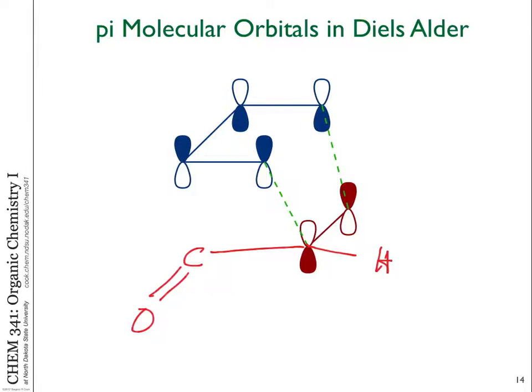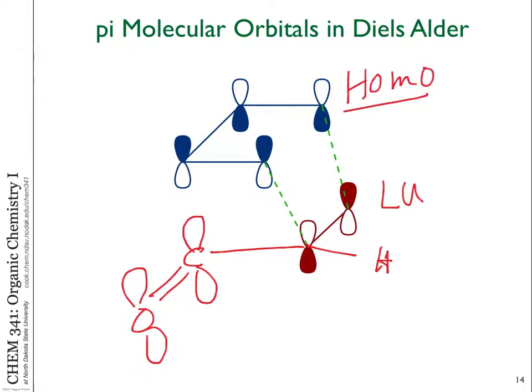Look at that CO. What is a CO double bond? It's also a pi system. And it happens to be, this is the highest occupied molecular orbital of the diene. This is the LUMO, lowest unoccupied molecular orbital of the dienophile. And notice, if we extend this now further, what this would look like on the CO double bond, or a CN double bond, or triple bond, or anything that has that kind of pi bond.